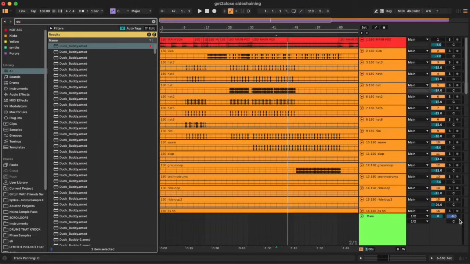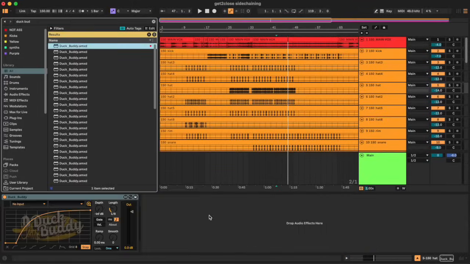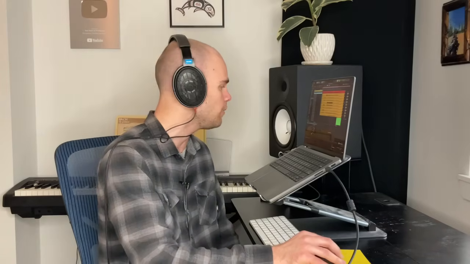Basically, when your kick plays, having everything else in your mix duck out of the way so your kick sounds nice and punchy. I use a free Max for Live device called Underbelly. Underbelly is amazing. The way it differs from the built-in compressor though is that it doesn't actually take in audio as its input. It doesn't listen to the sound of your kick. It merely sees that your kick plays a MIDI note and then it does this pre-made volume curve on any track that you put on it.